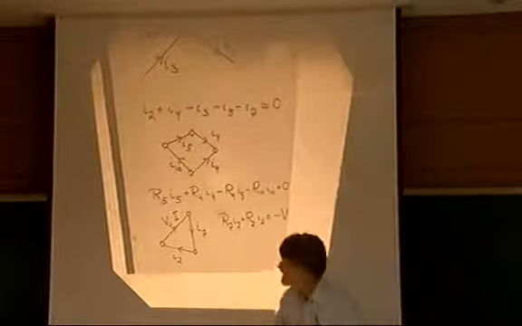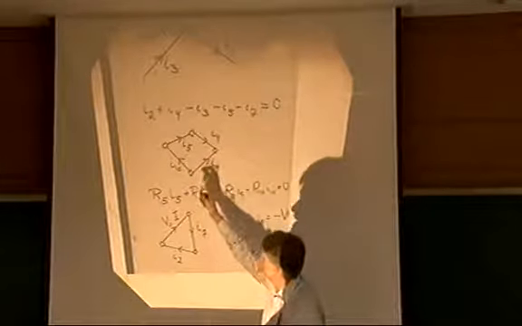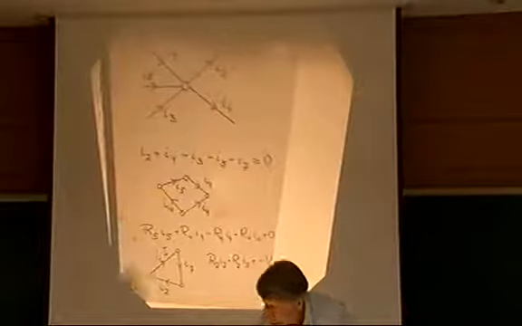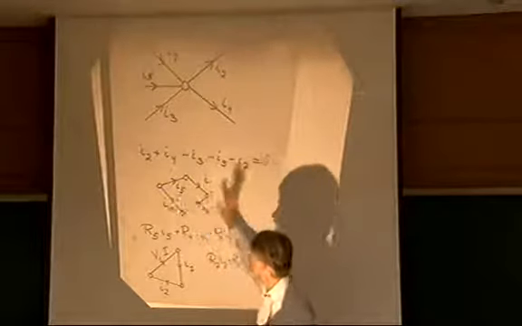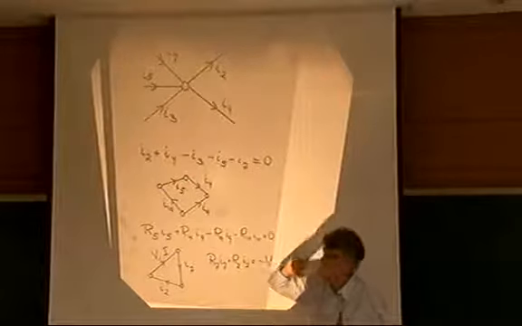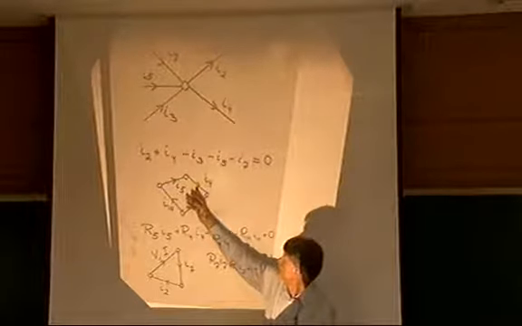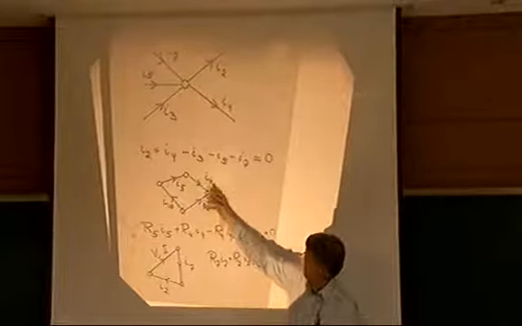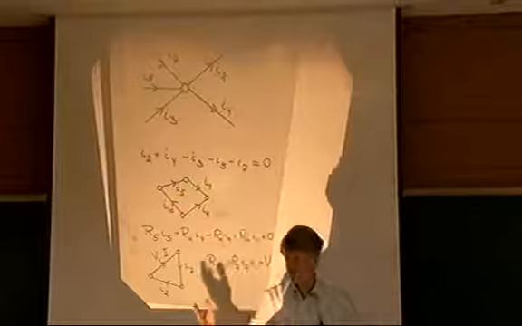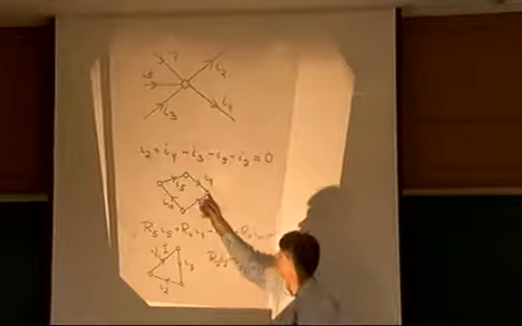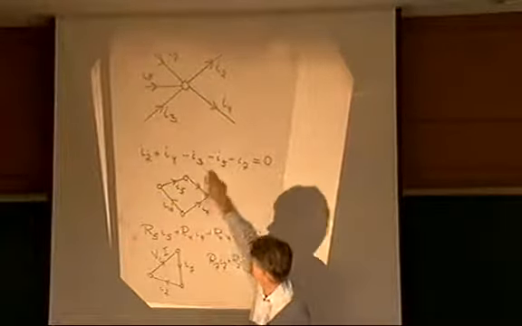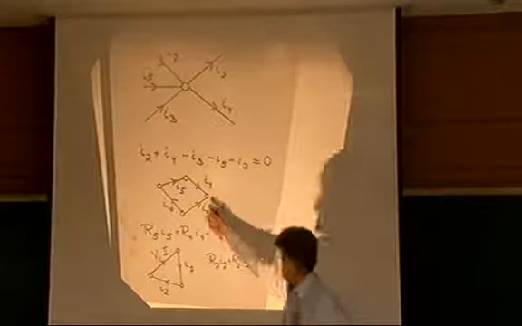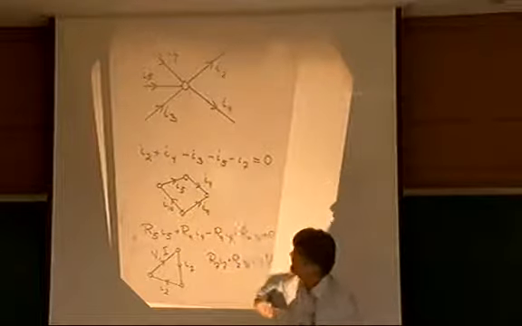If you take a cycle in the graph, and I've indicated a cycle here, and when I say cycle, I do not mean directed cycle. I don't care about the directions of the edges. And also, when you look at this direction, it does not mean that the current necessarily goes in this direction, because this number could be positive or it could be negative. So the current may go in this direction. It may also go in the other direction. This just means that this number is negative. We still keep these arrows, but we allow these numbers to be negative.